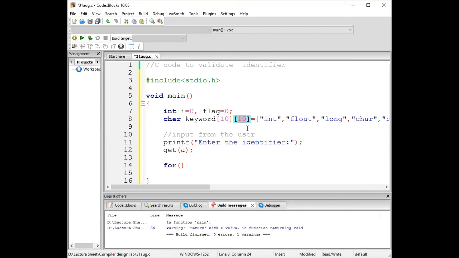That's why, to traverse all the values, I'm taking this for loop from i equal to 0 up to i equal to 10. So up to 10, it will traverse all the values. So i equal to 0, and it will traverse while i is smaller than 10, and i will be incremented.